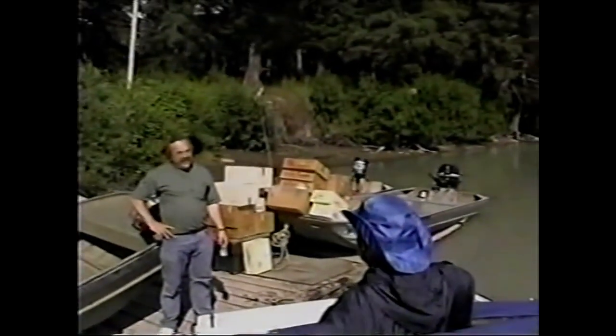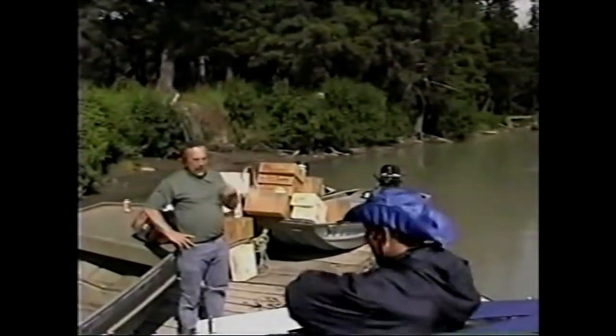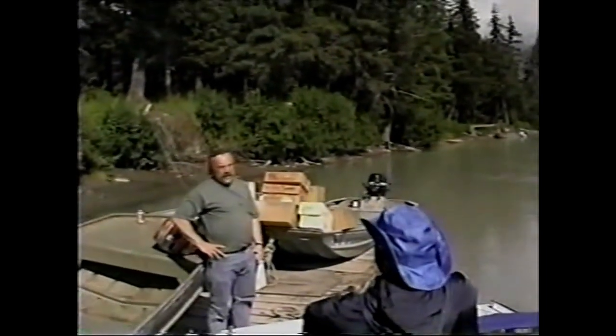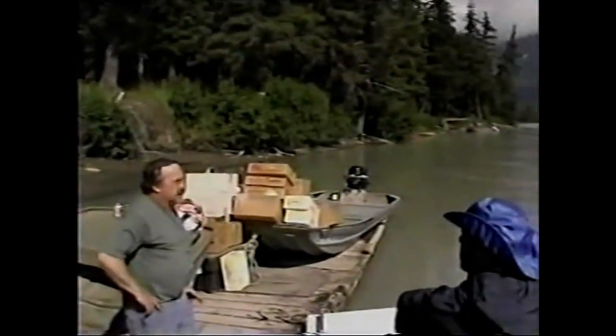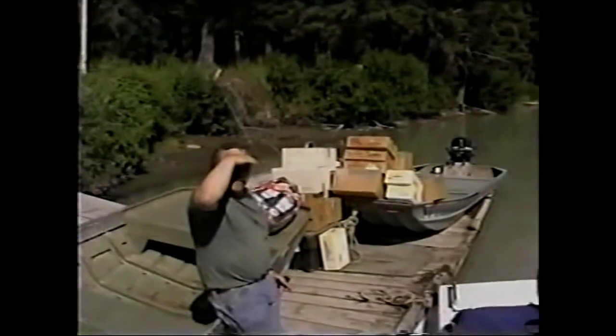I guess we got 15 minutes to go on that. That's not a big deal. Somebody was saying that there's a fish buying station up here or something. Yeah, it's up in Canada. I know the people real well. It's Parisians. And I think there's some Indians up there that have a buying station too.